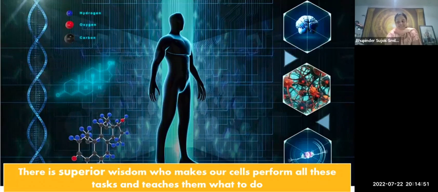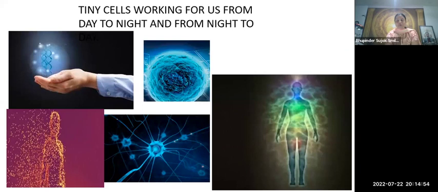So that is why it is very, very important to understand how these delicate cells inside our body are working for us, and we should become aware of them. We should fall in love with them, because of this consciousness flowing in each one of the trillions of cells in our body, each fulfills its task perfectly as a result of the Creator's perfect plan, so that we may lead our lives without any difficulty.